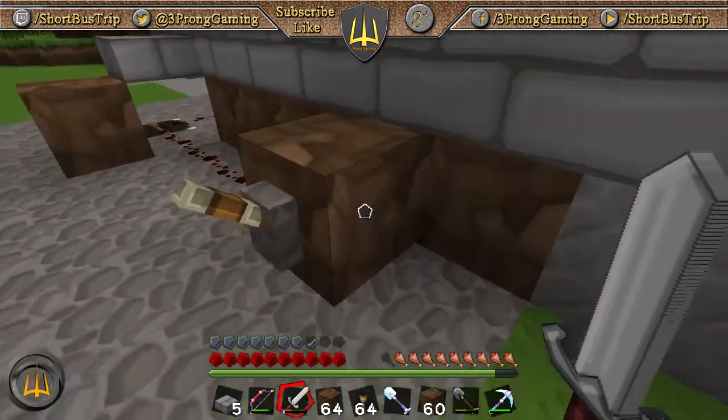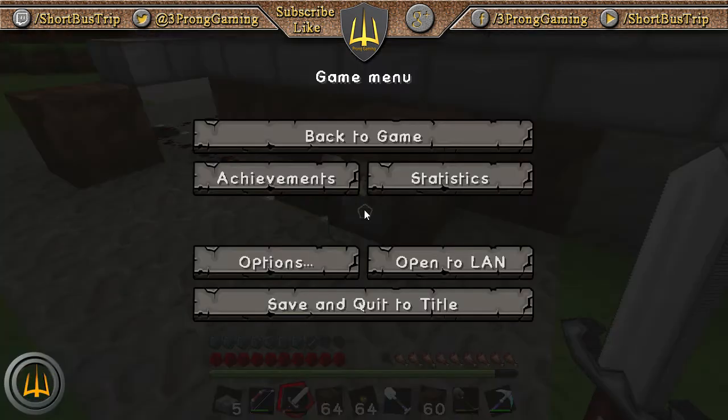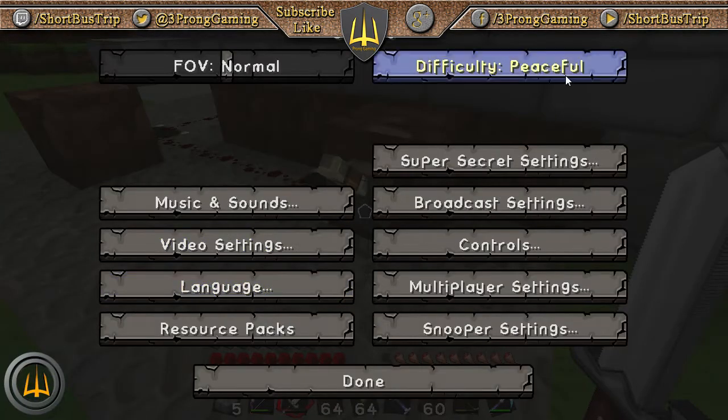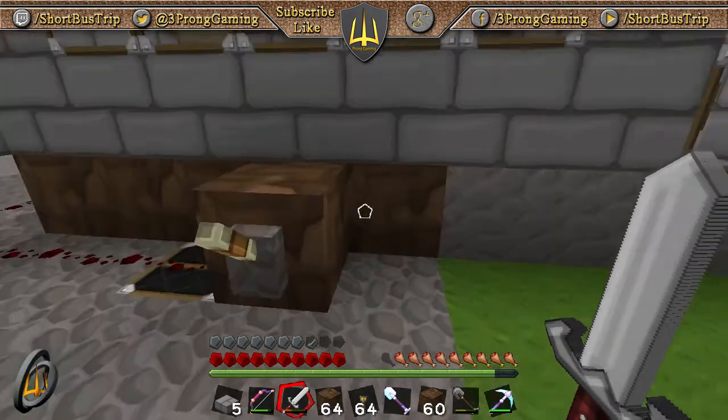gonna make liars out of me. Earlier, oh, you know what? That's why. In my test world, so the slime didn't drive me nuts, I had it on peaceful. My bad. I wish it kept the difficulty for the save, not your entire account. So fortunately, we didn't go too far into this. I don't want to seem like I'm cheating here. But yeah, we turned that off.